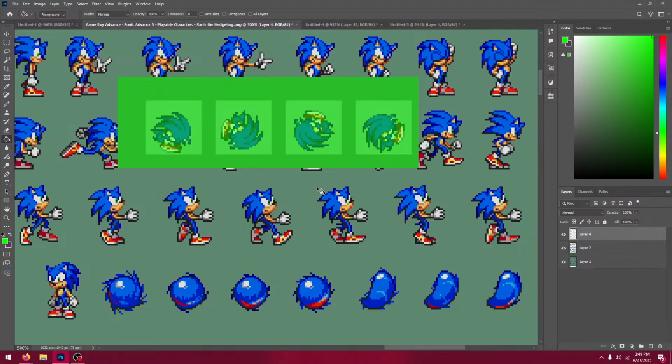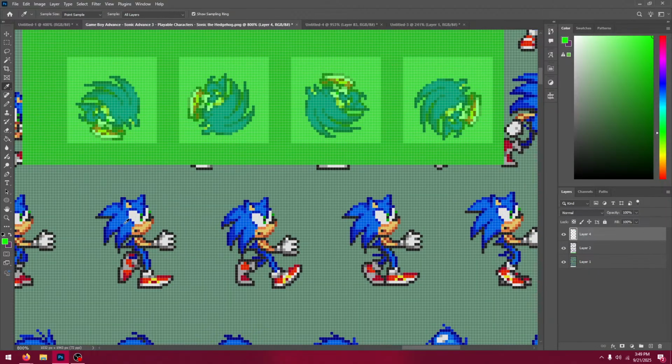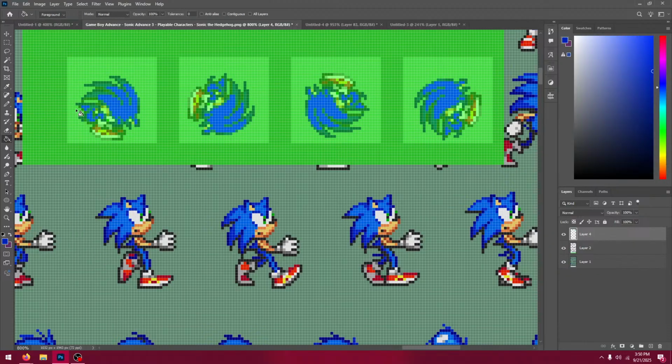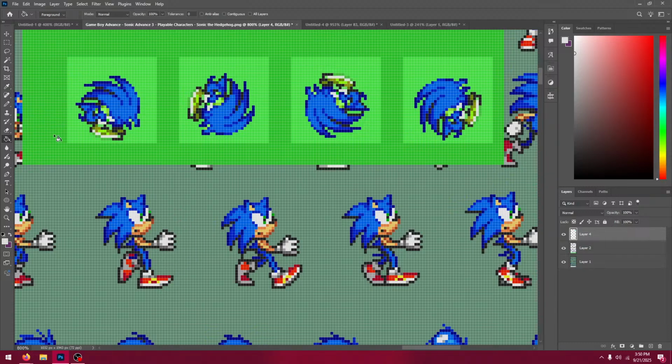And now we basically do the same thing that we did down here, and just add the palette. The reason why I'm doing this, not only to fit the Sonic 4 jump ball a bit more, I'm not a huge fan of Sonic games, fan and official, where they make it to where when Sonic's spinning, he is just a blue ball. Like, yeah, it works. I understand why they do it. But you don't capture that speed and that motion that actually having Sonic curled up, spinning, would have.